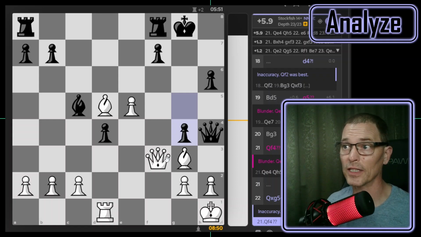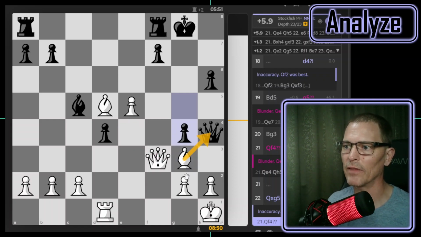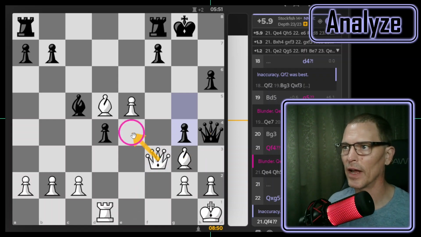Just looking at the move list, it says my best move is queen to e4, the only move that maintains this +5.9. Why is e4 better than what I played? My second best move, which would have maintained a very slight advantage, would be to take the queen, and then I assume they would take mine. My third best move would be to drop back to e2. But this is the only one that maintains this huge advantage that I've got.